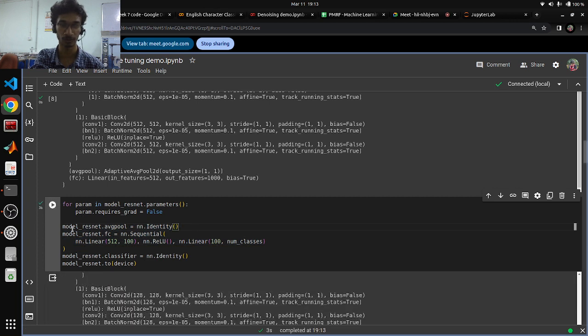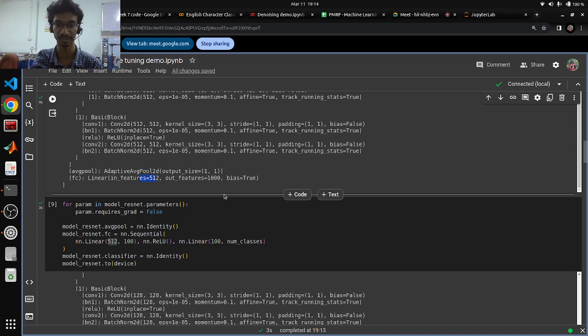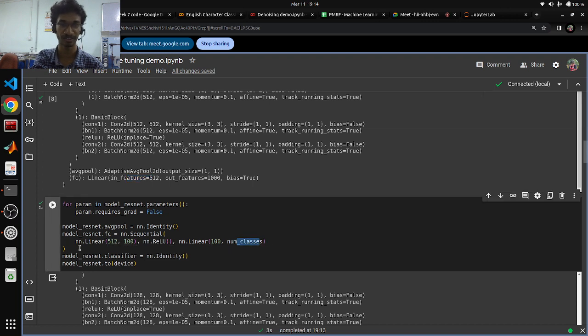As you will see here, we changed the last part. This average pool layer, which was this one, we have kept as identity because we don't want anything to happen over there right now. For the later classification part, we want the input to be 512 features, and our output to be the number of classes. Just for fun, I have put one fully connected layer with 512 input and 100 output, then the activation, and then 100 to num_classes. This num_classes is going to be 10. So you got in 512, you made it smaller to 100, and then even smaller to 10. That is what is happening over here. You can play around with this part ideally.